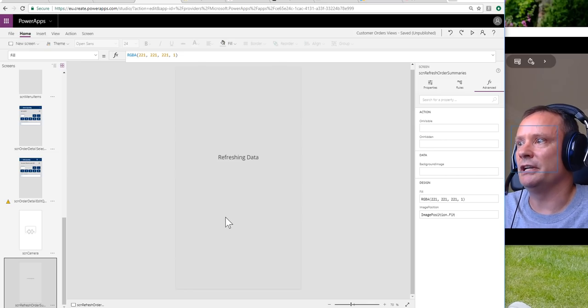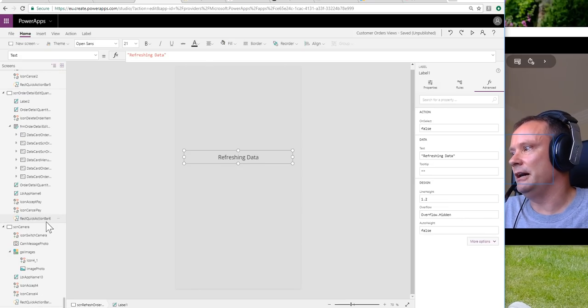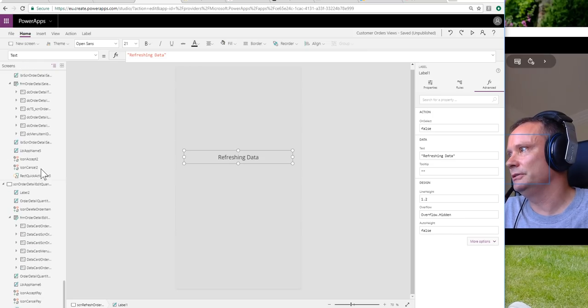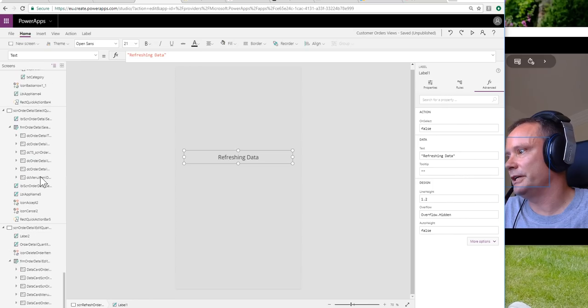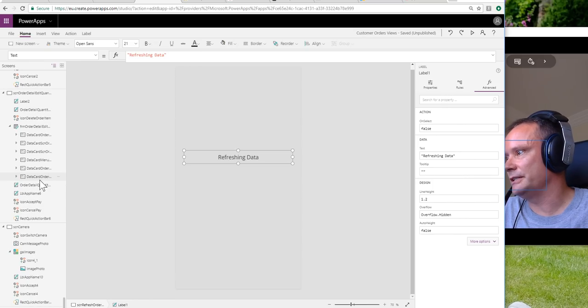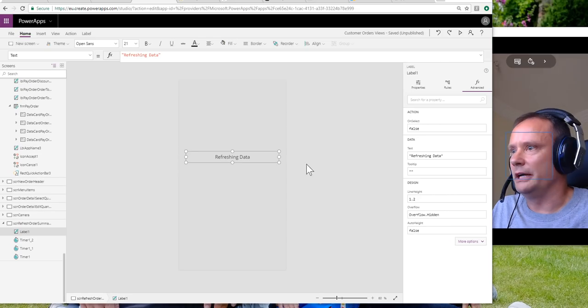So I've got a screen, it's got a label on it saying refreshing data, and if we just make the items on it visible, why can't I find that screen? Okay, so there we are.